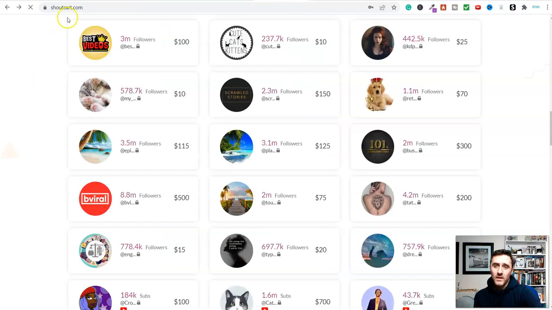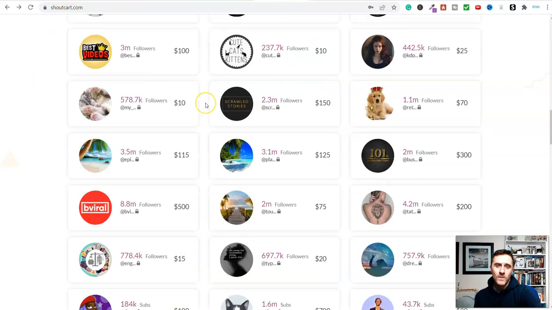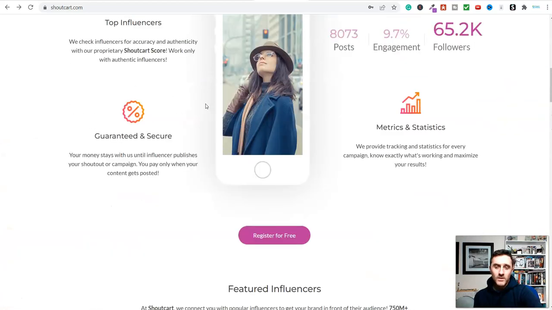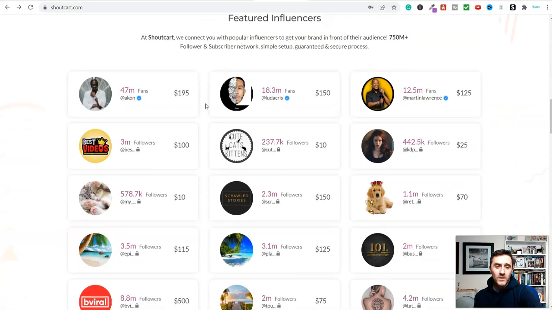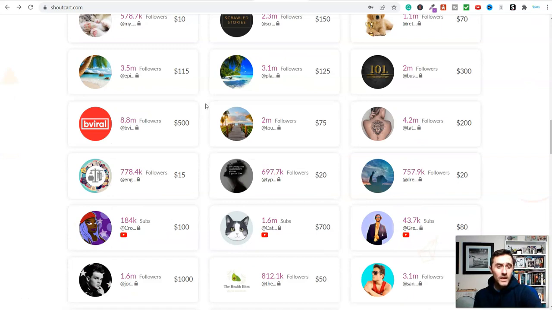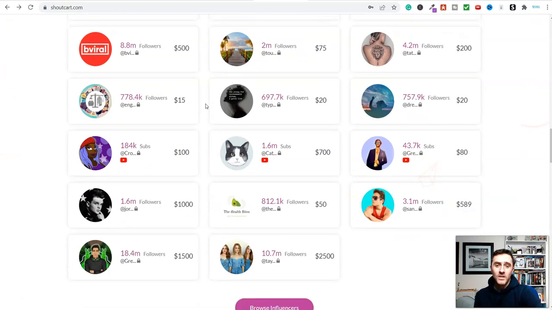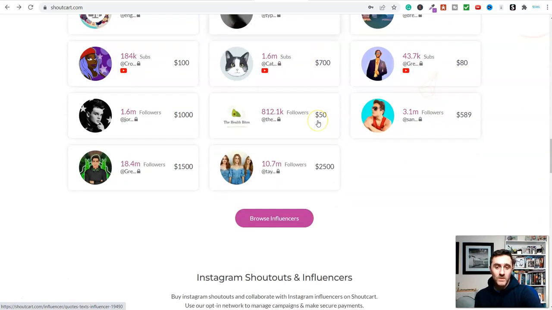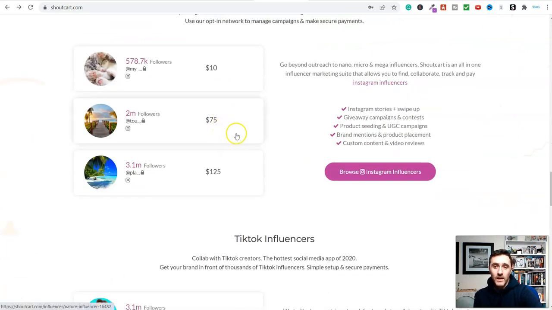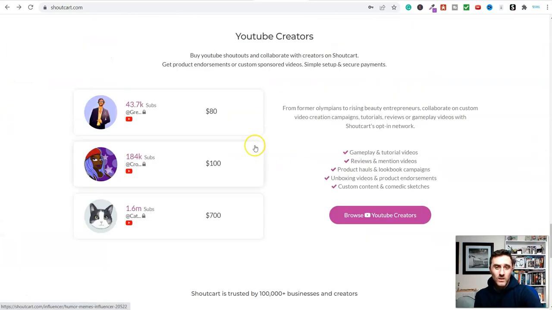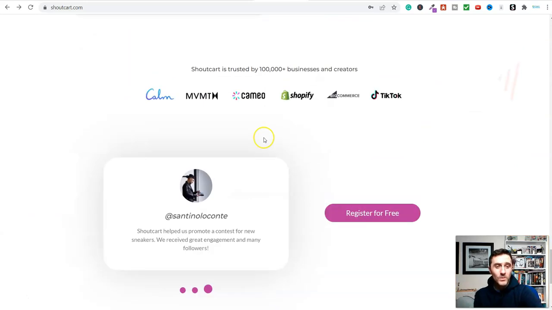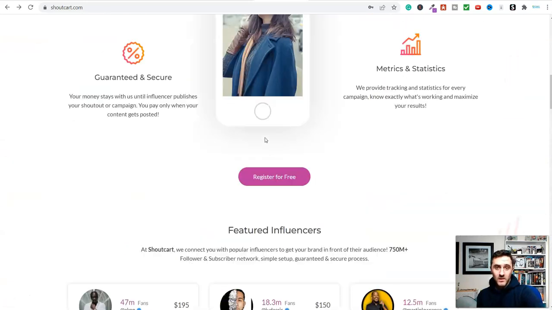So there's a website here and it's called shoutouts.com. Now, on here, you register for free, and basically all you're doing is you're buying a shout out from people in a certain category or a certain niche, and it will show you the number of followers and it will show you how much they will charge you for doing that shout out as well. So you can come on here and filter this via categories, and it will tell you everything that's included in here. I mean, they also have this on TikTok as well and YouTube, but because we're talking about Instagram, this is what we're looking at here.